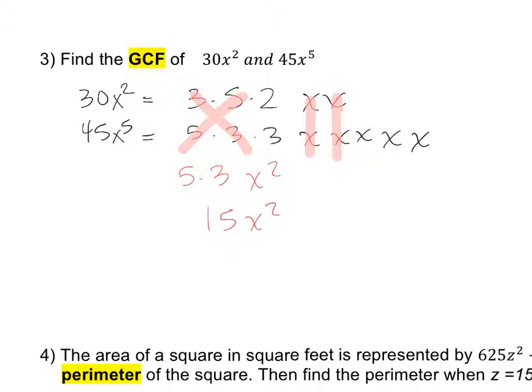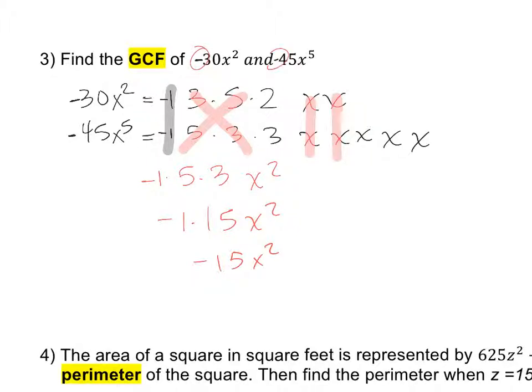Let me throw in something. What if one of these was negative? What if one of the two monomials was negative? What would be the additional factor of that? Negative 1. Good. Now, what if I made both of them negative? Then they would have negative 15, exactly. So then the negative 1 would have been an additional factor, which when I integrated that in there would have made it negative 15x squared.